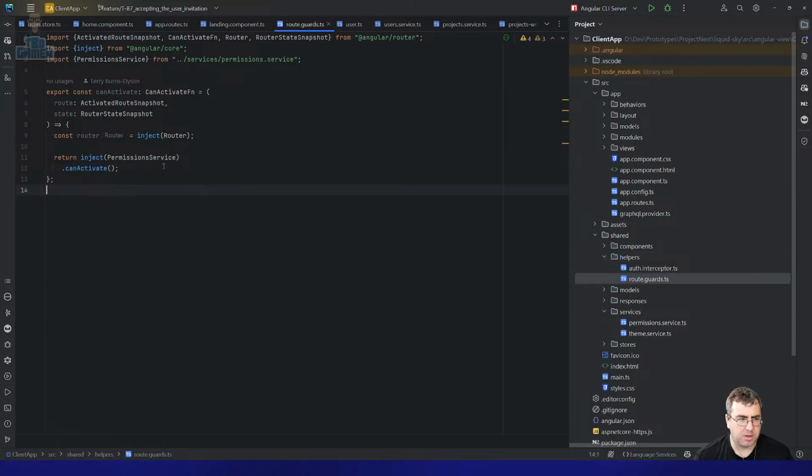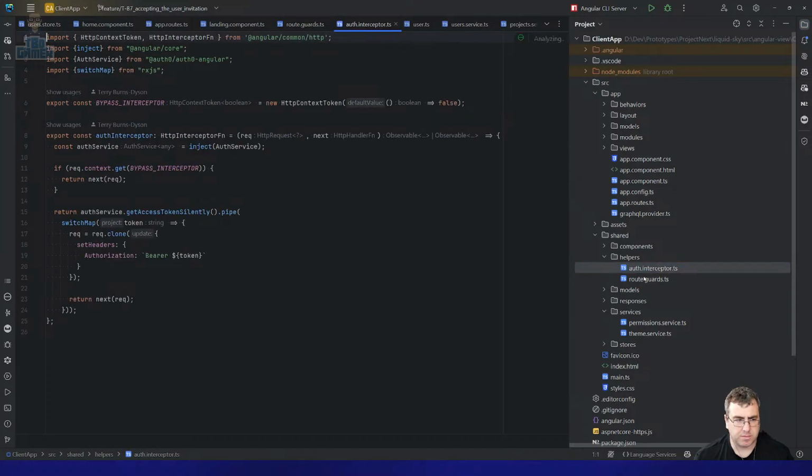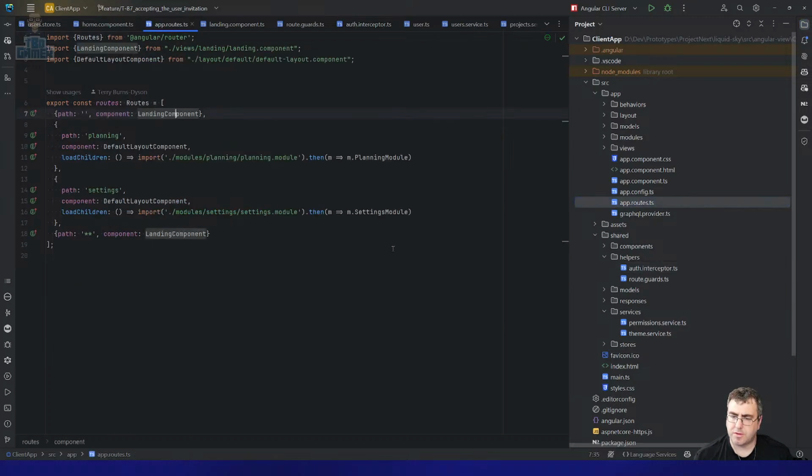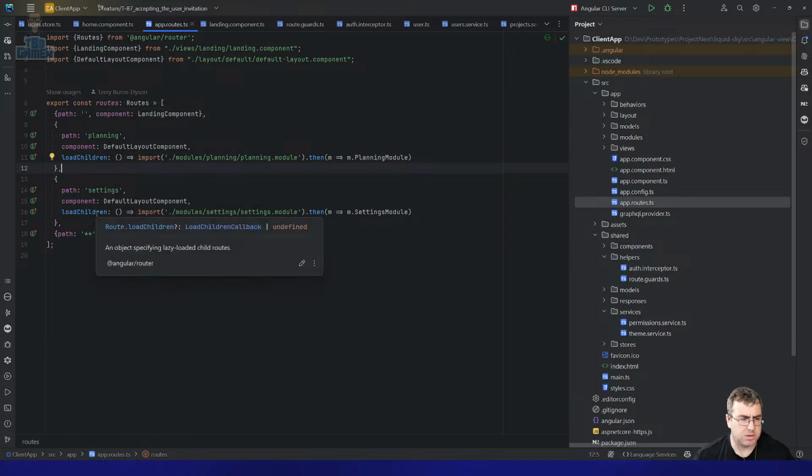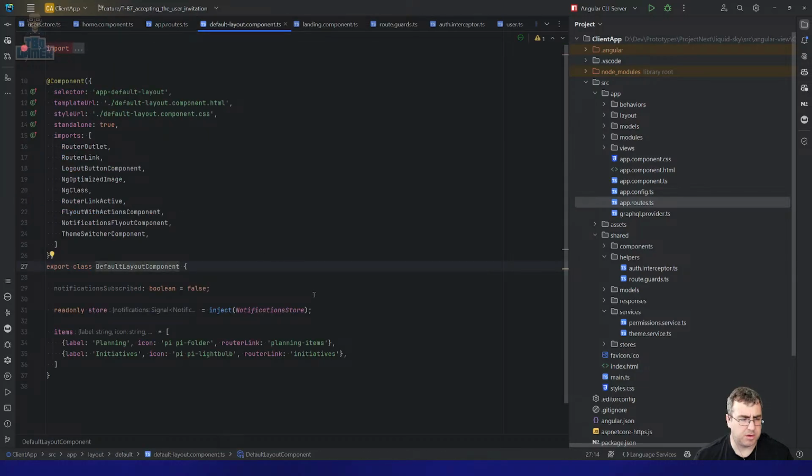Here we go. Can activate is a function. We do auth interceptor. This is something I'm not... How do we do that then? Default layout component.